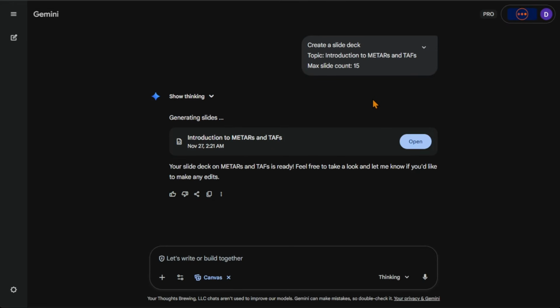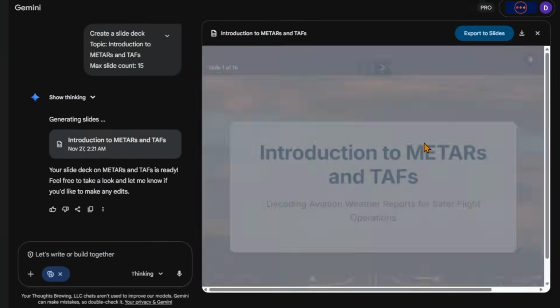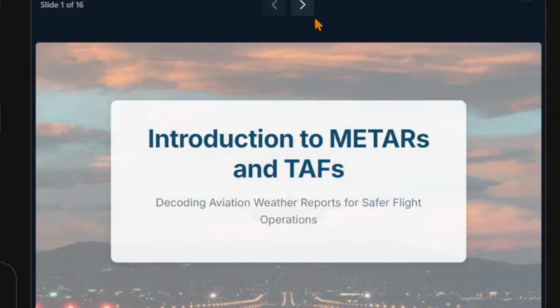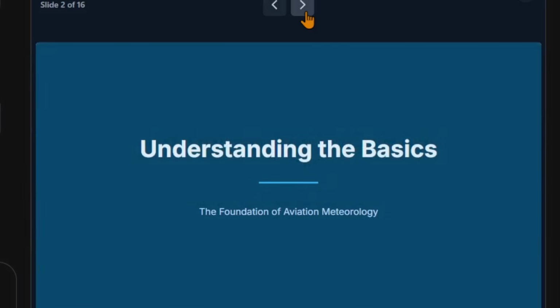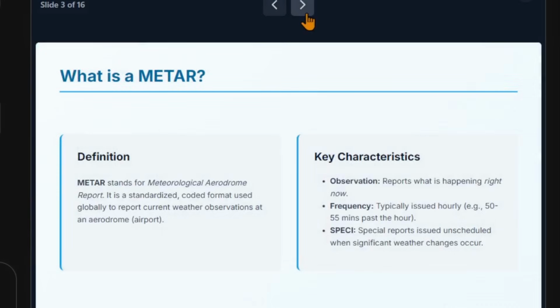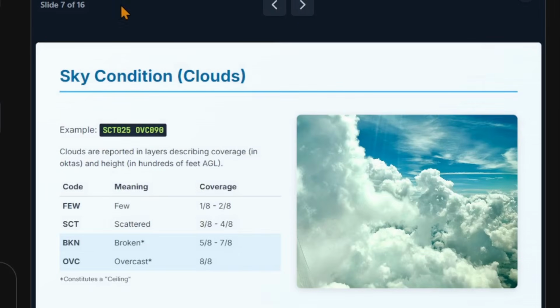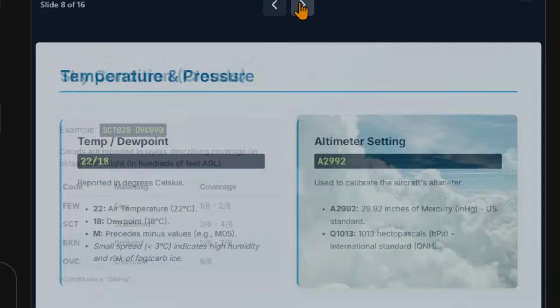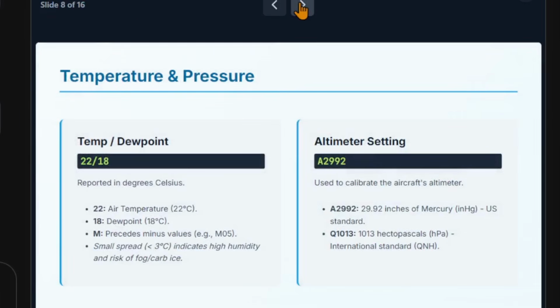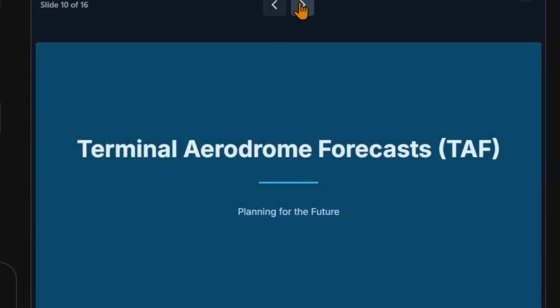And then what it'll do is bring up Canvas, which is just a different interface within Gemini, and then it'll put your slides there. Again, this took about 5 minutes. But when it was done, it looked like this. I can go through in Gemini and look at the different slides, and it's like, okay, that looks good. It says over here your slide count. Again, I asked for max 15. It gave me 16. It's possible that it doesn't count the header or the last slide. So maybe this is 15 to it.